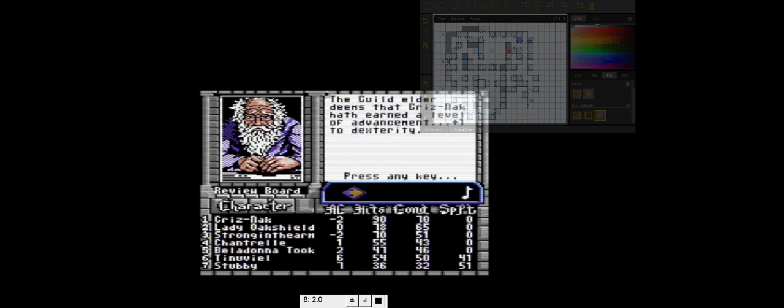Okay, so it looks like I did get enough experience for a level. Grisnak got dexterity, not the best, but some armor class maybe. Oh, intelligence for a paladin. Yeah. Strength for a monk is good. My bard, I kind of just wish she would get luck so she doesn't die. Luck and dex and constitution. Strength for a rogue, I suppose, is useful. She'll start stabbing eventually. And the mage's intelligence, that's ideal.